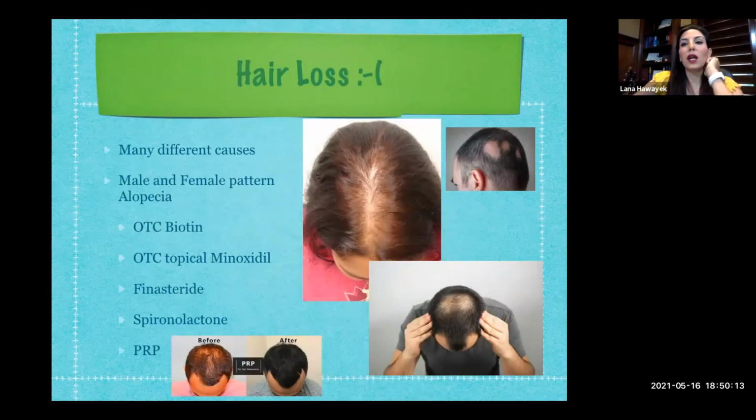So next I'm going to talk about hair loss. Another thing other than hand eczema that I saw a lot of during this pandemic was hair loss. Now, there are so many different kinds of hair loss, but there's a type that you can get, for example, after you get COVID. So people that got COVID had an illness or fever. You get something called telogen effluvium, which happens about 3 months after the illness. It's kind of the same type of hair loss that pregnant women have when they have their baby and lose hair 3 to 4 months later. It happens after high fever, surgery sometimes. So that was a common occurrence. Now, the good news about telogen effluvium is that the hair just grows back on its own. So usually we'll give some over-the-counter supplements and then the hair just grows back on its own.